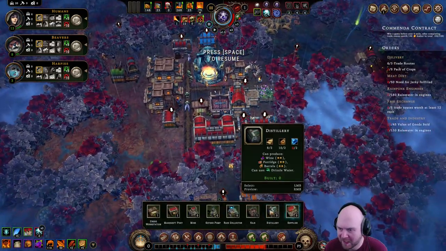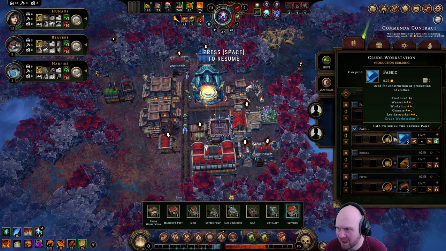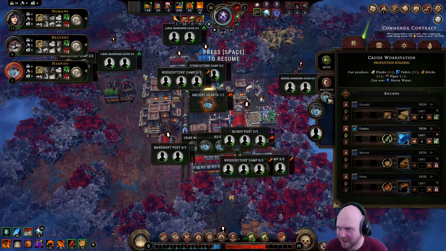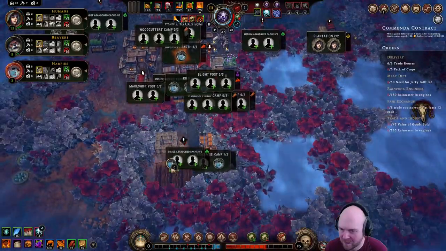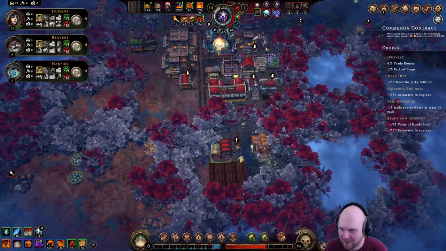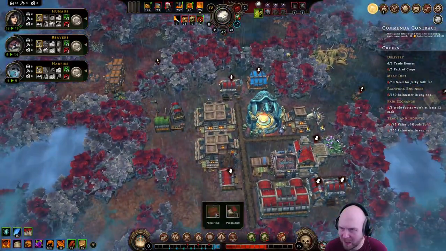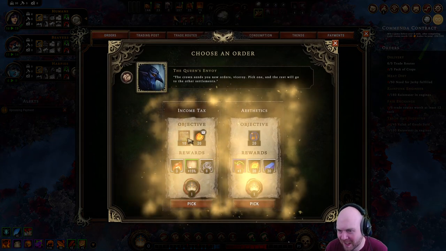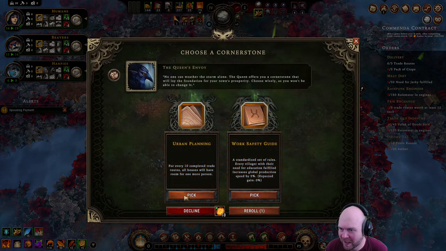What other buildings do we have? We have the distillery. Oh, we need fabric for that. Yeah, absolutely. We'll get the distillery up, we'll start spamming wood. I mean, wine. We don't have a way to consume it though. That's kind of a problem. Deliver amber, yeah. Urban planning.